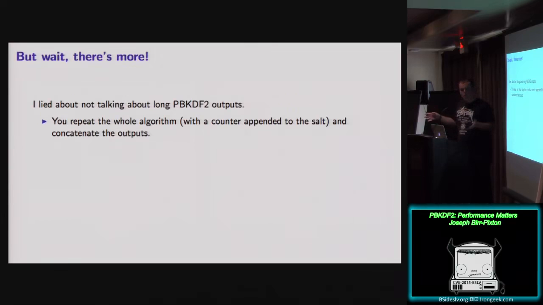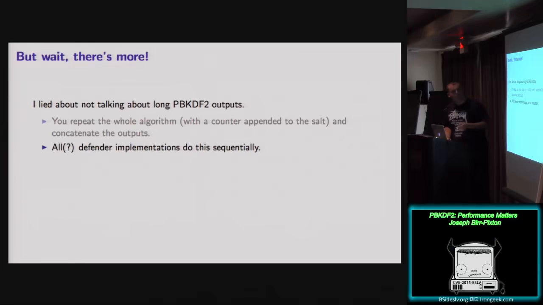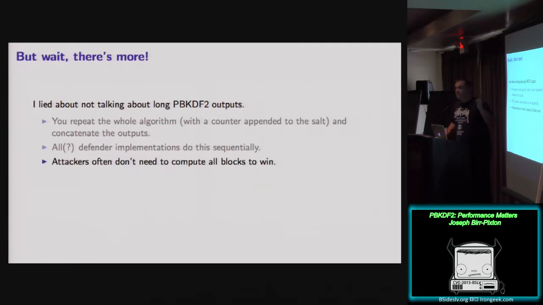I said that I wouldn't talk about long PBKDF2 outputs because it's broken. And it's broken because all defenders have to do this because they want the output. But most attackers don't, because if they're guessing passwords, then they can prove a guess from the first block. And if they know the format of your output, then they can say, well, the interesting thing I wanted is in the second block, so I'm just going to generate that and test that, and then if it's right, then I can generate the rest, and that's great.